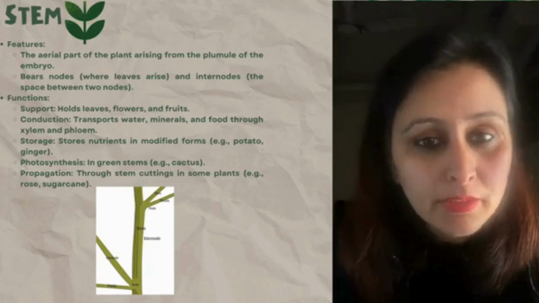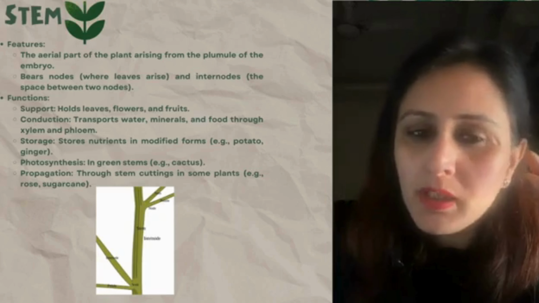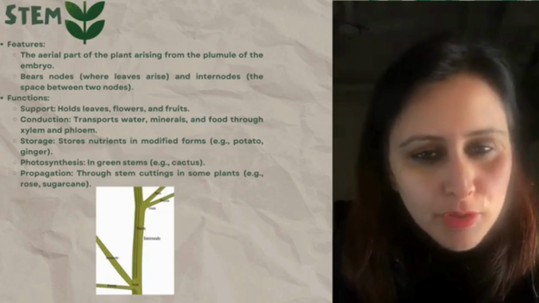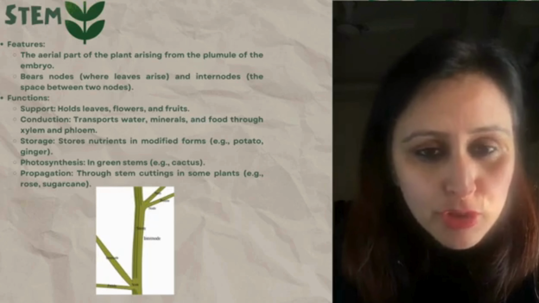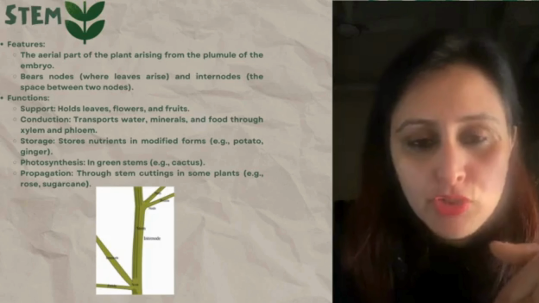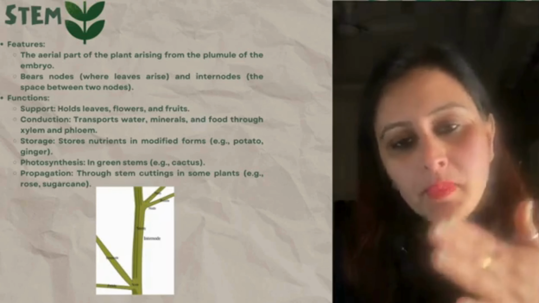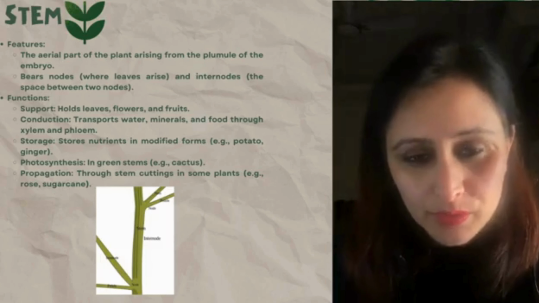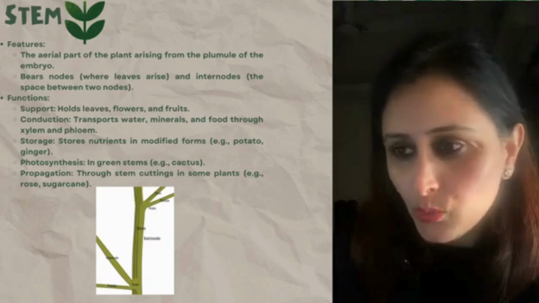And the other term is the geotropic movement. Geo, whenever the term geo comes, it means the earth. So what do you think? The stems are positively geotropic or they're negatively geotropic? Yes, they are negatively geotropic. So when we talk about the roots, they are positively geotropic because they grow towards the gravity of the earth, while the stems go upside, right? So that is the difference between these two. This question also comes quite often in the MCQs.